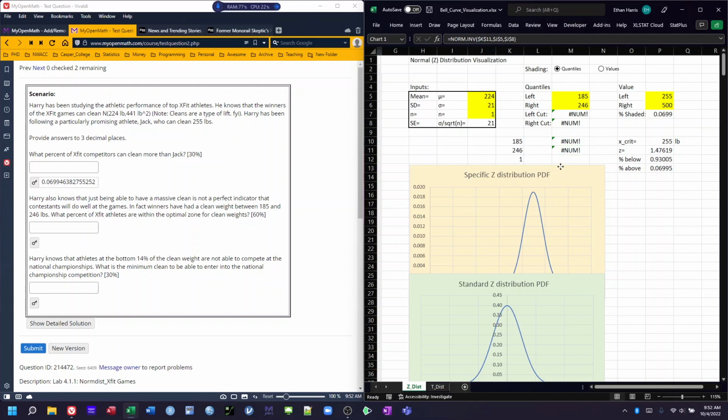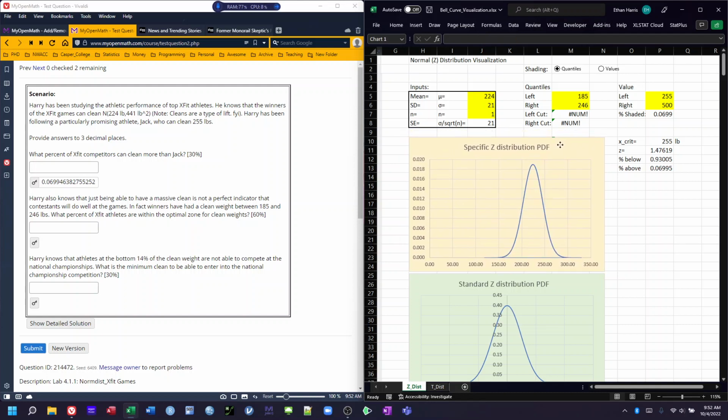Oh, sorry. I am in the wrong spot. These are quantiles. We only put in percentages when we do quantiles. I made a mistake. If we're trying to look between values, we should use the between values one. So let's do this again. Sorry. Let's do 185 and then click down here and we can do 246. So I was given some critical values and this shaded area is 82.09% or 0.8209. And we get the answer there.